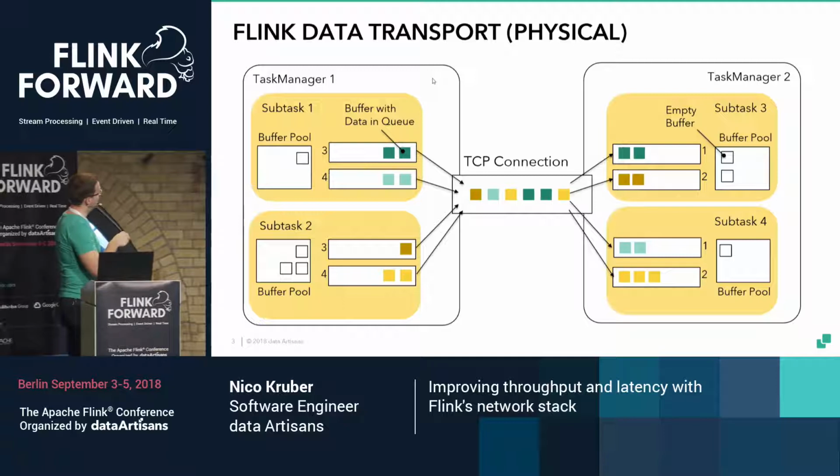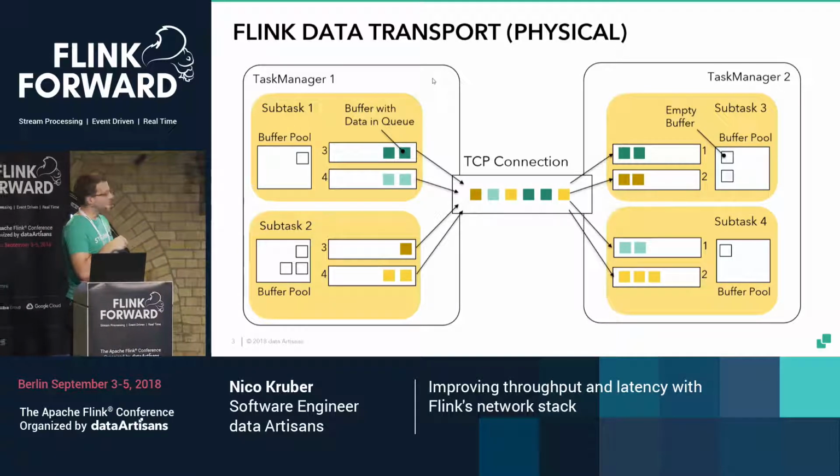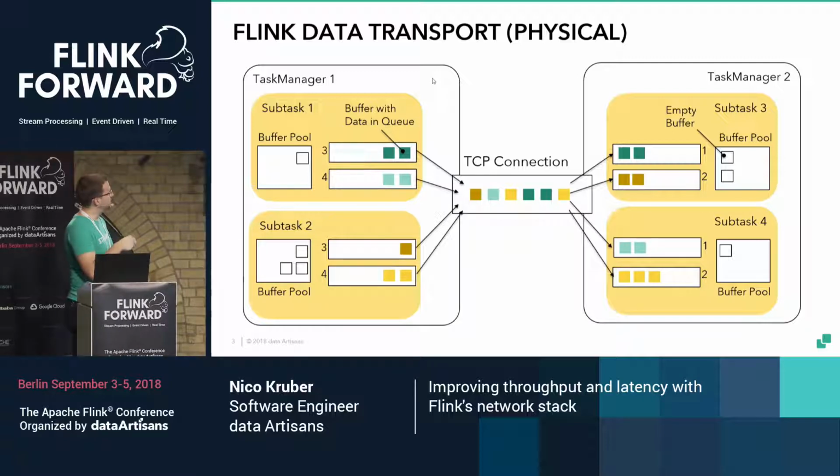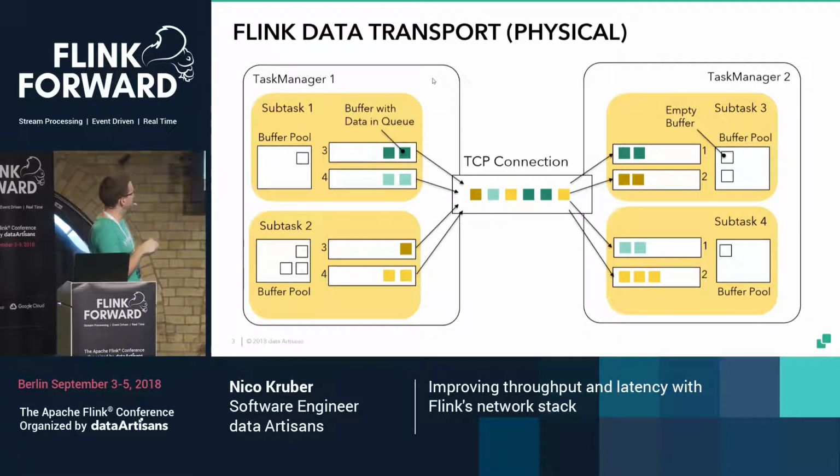So we do have the two subtasks like before here as well. But if we communicate through a shuffle, any two task managers will use only one TCP connection for the connection between the two operators, or two tasks actually.